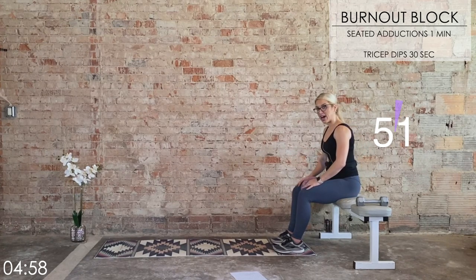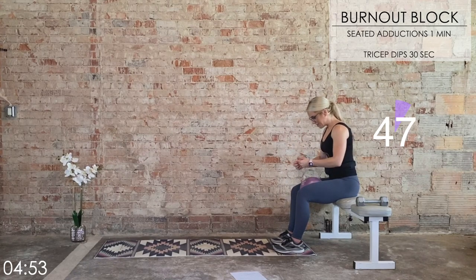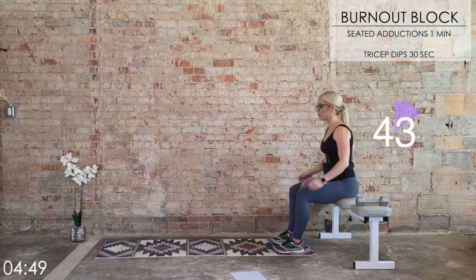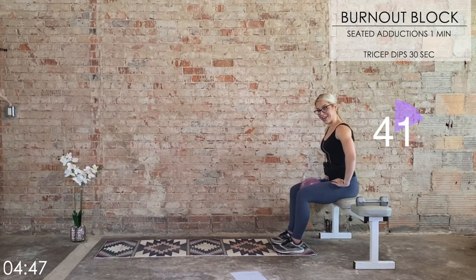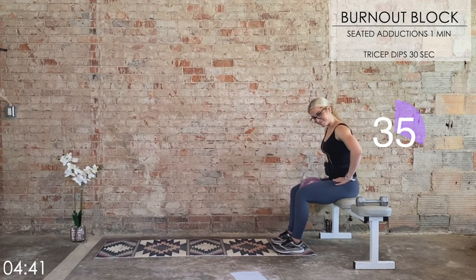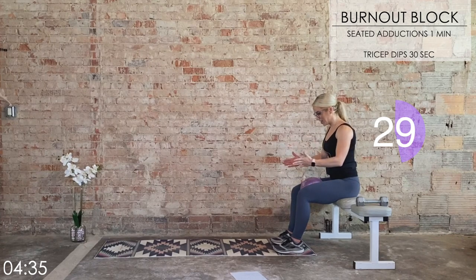Pelvic floor, inner thighs. Slight lean forward may help. Helps me. Big squeeze, release. Big squeeze, release. I'll stop talking now. For our final 30 seconds, let's speed up that tempo. In.